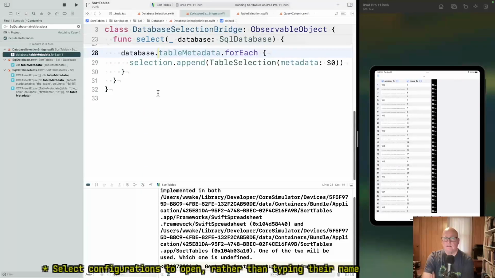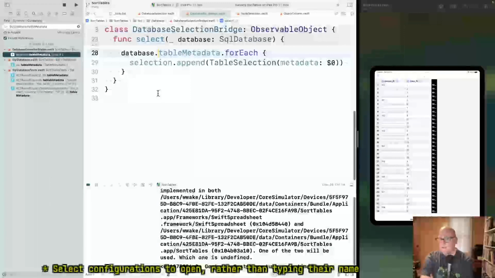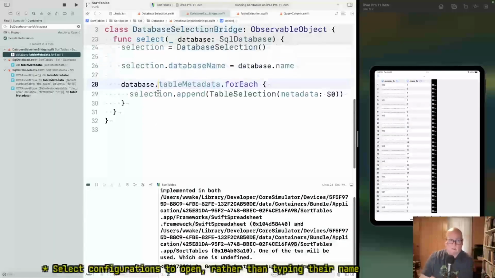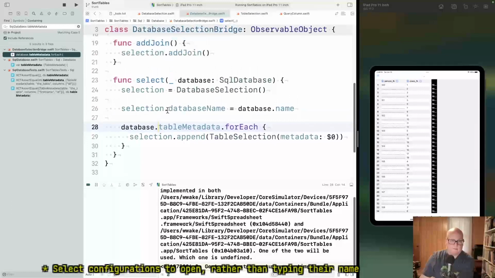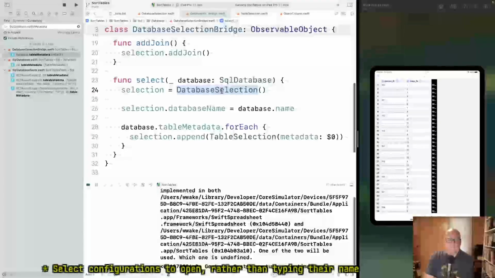So database selection uses it kind of in the aggregate, and then each individual table selection has the metadata. I guess I wonder if the construction could take it. I mean, this can go through that stuff as well, as it's running through the loop of it.